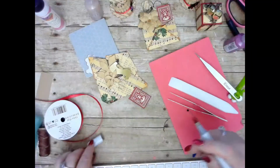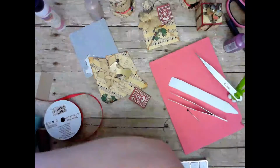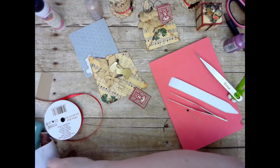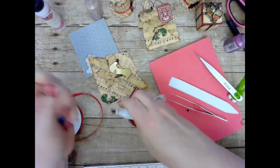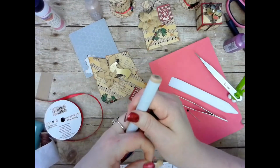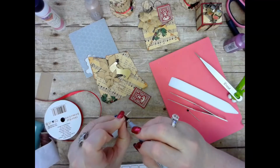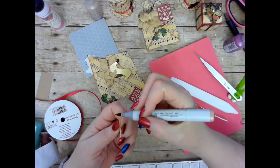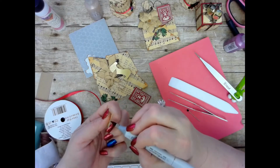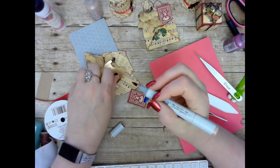Okay, so now we have all of the pieces done. Oops, I told a story. I have 2 more pieces. I thought it looked a little shy. Let's go through and get those. Yep, I have got to get another one of these markers. My ink is running really low. The other side's near dry. It's just hard to get in here with an ink pad on little pieces like this. One more.